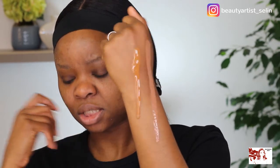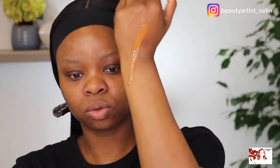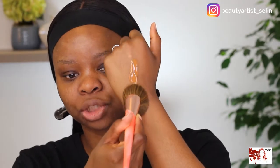Yeah, so let's go ahead and apply this. I'm going to wipe this off my hands, taking this mouthing brush right here. The reason why I'm using this brush is because it's not going to soak in too much product. I don't want to lose product, so I'm just going to pack that shade right here. Pop it, pop it, pop it.